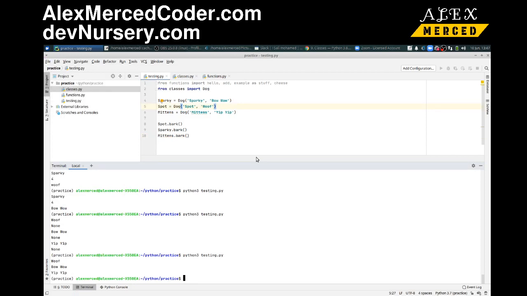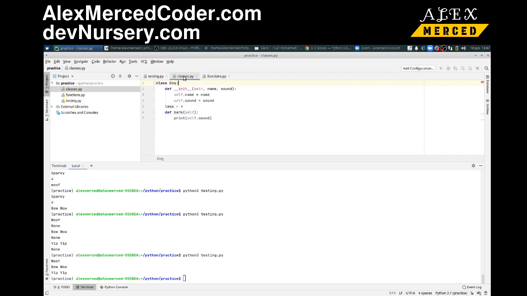Okay, and that's cool. So we can create lots of instances of dog and have them interact with each other. And that's very neat. Now let's go back here and let's create a small dog class. The way that would work, so you want to inherit. That means you're creating a class based on another class. You would say small dog, and then as a function, you pass in the class that it inherits from.